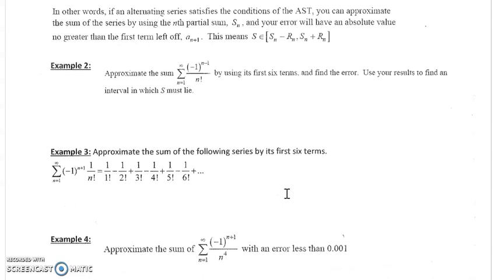If I have this converging series, I think we already did this one in the previous examples. We know that this converges. Now we're going to approximate it. S sub 6, we're going to go from n equals 1 to 6. So this is approximately equal to S, which is the original.